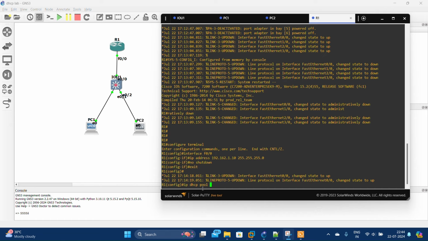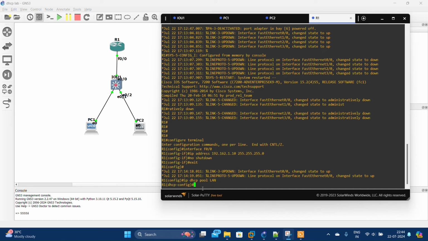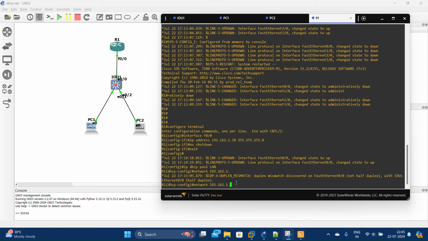DHCP pool. We can create a LAN network. Network 192.168. No, 162.1.1.